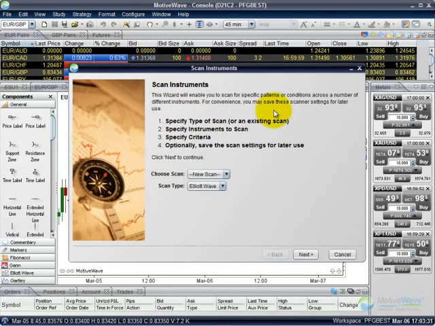So I'll click on this icon. It opens up our scanner wizard, so it takes you through the steps. So basically, first we choose the scan. So if we had some saved scans, they would show here. You can see I've got a Gartley example, but I want to do a new scan because I want to run an Elliott Wave scan this time. And then in the scan type, I want Elliott Wave, but you can see we also have the ability to scan for Gartley or for different studies. So I'll leave it on Elliott Wave.